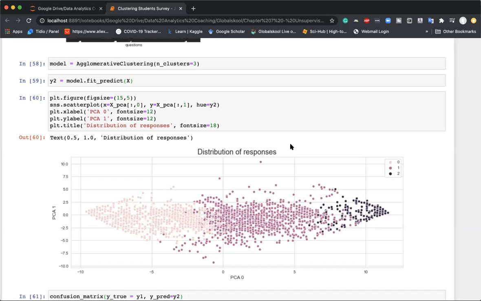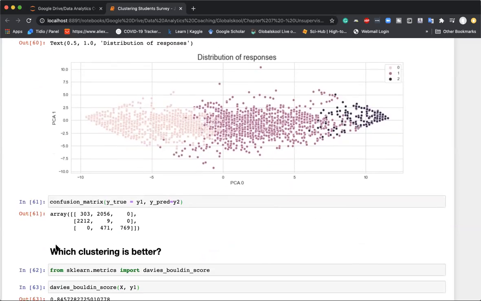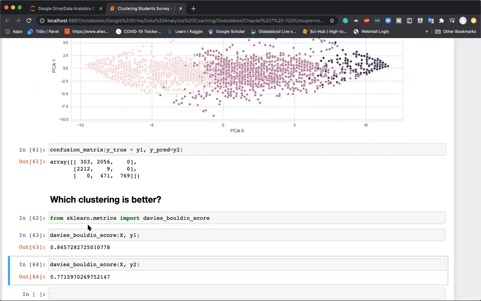So I'm not confident with agglomerative in that sense, because the philosophy of how agglomerative divides the clusters is different from what k-means does. Since the data does not have an inherent hierarchy within it, agglomerative may not be a good solution. And we get the same confirmation using the Davies-Bouldin score also, right?